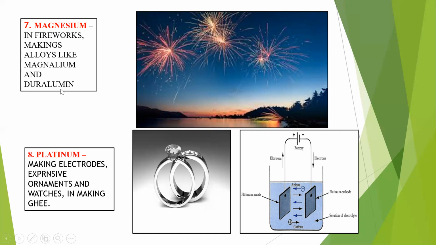Okay, now we know that generally alloys are made for many purposes. It may be done for resisting rust formation and all, and sometimes an alloy is also made to make the metal harder. Okay, next, the various colors we see in firecrackers are mainly produced by metals like magnesium, strontium, barium. Okay, if you go through some more detailing, you will see that various metals on burning produce various colors. Like magnesium produces white light. Strontium compounds produce crimson red color.